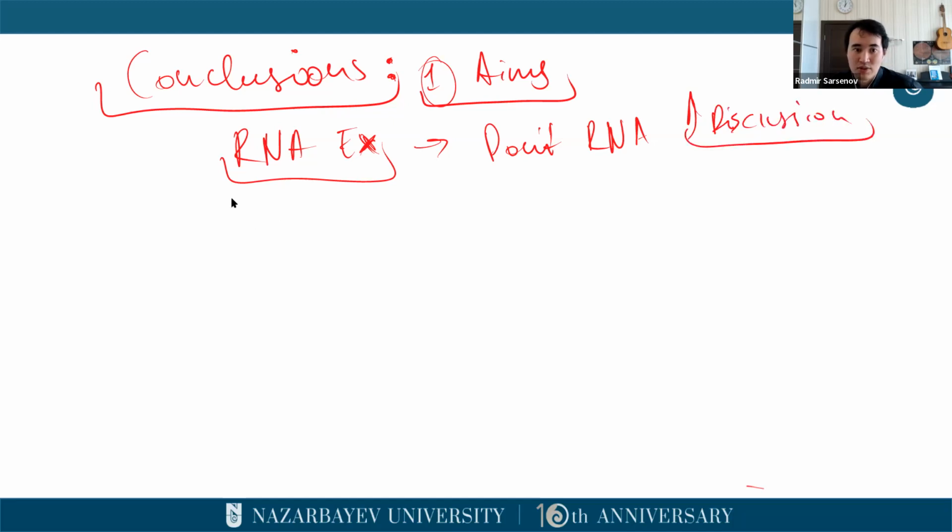Okay, so the second aim was actually testing the weak points. And now again, in the discussion, you say that it might be related to bad sedimentation of the RNA, okay? So now you write something like sedimentation work bad. That's why we need to increase the speed of sedimentation. So this is conclusion from the whole experiment, okay?